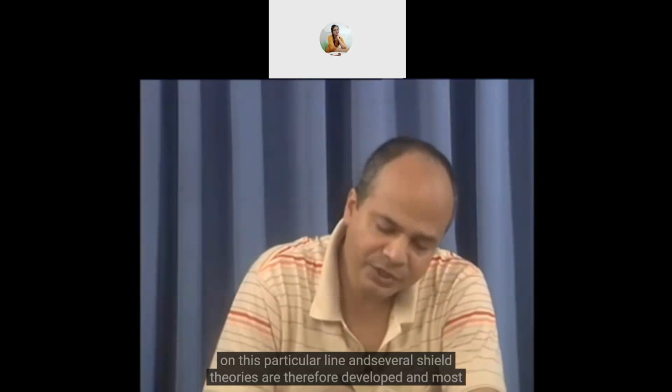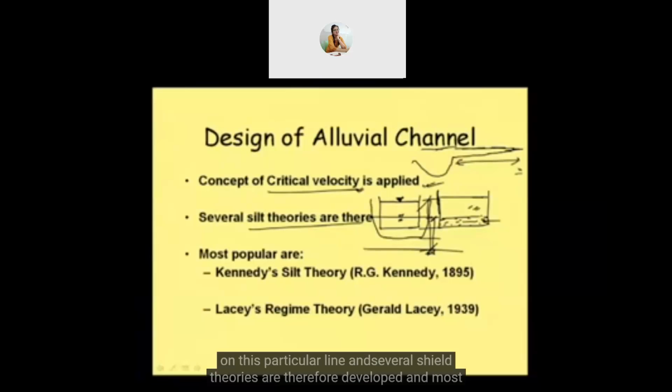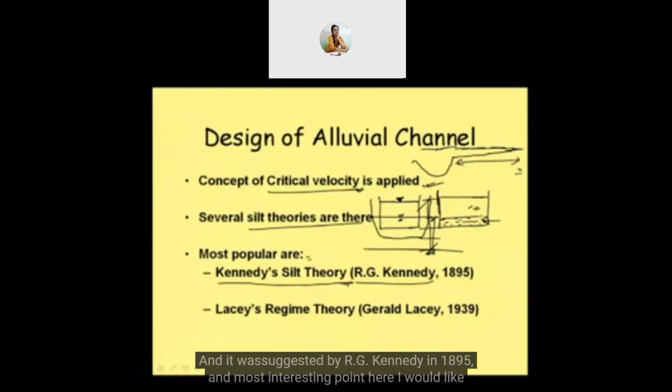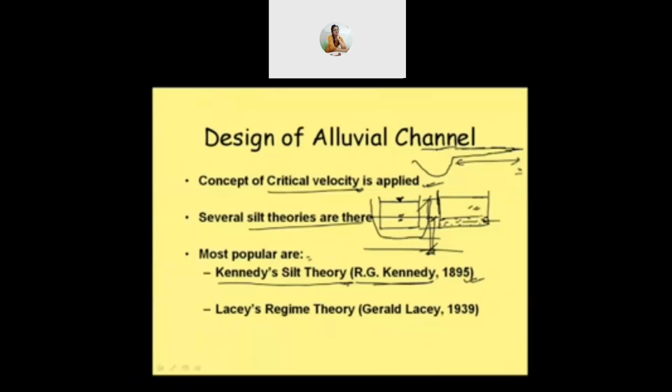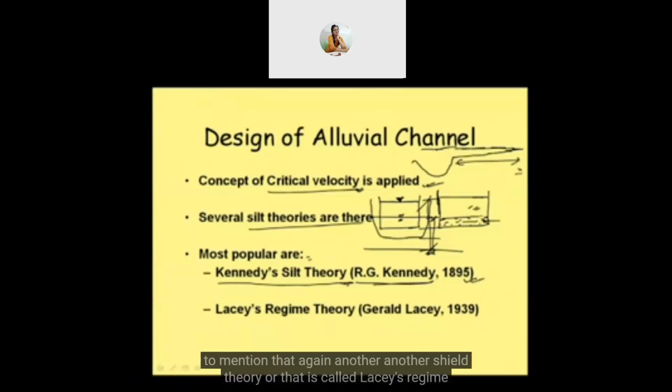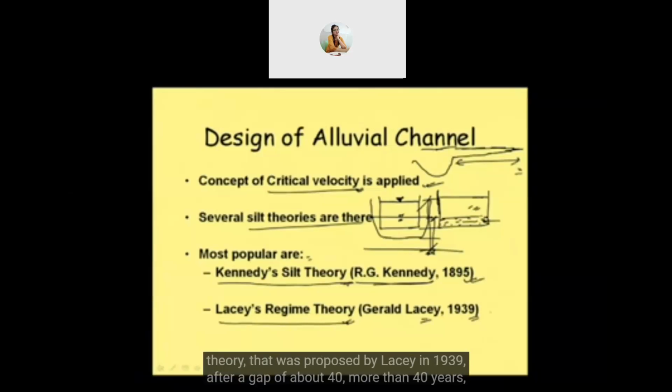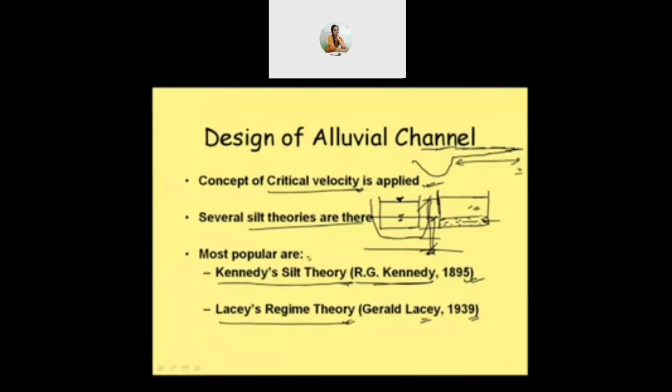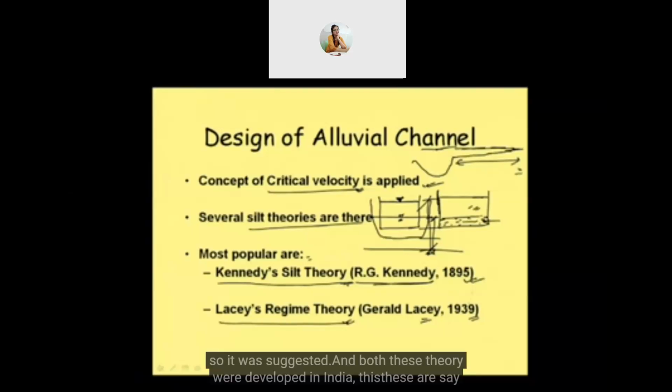And several regime theories were therefore developed. The most popular of those is Kennedy's regime theory, suggested by R.G. Kennedy in 1895. The most interesting point I would like to mention is that another regime theory, Lacey's regime theory, was proposed by Lacey in 1939, after a gap of more than 40 years. Both these theories were developed in India.